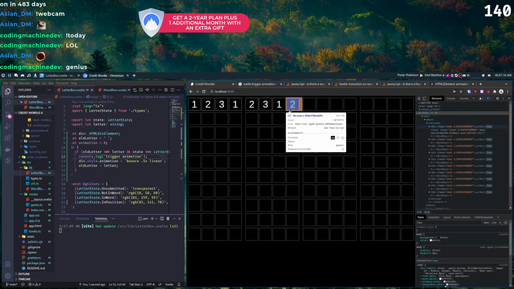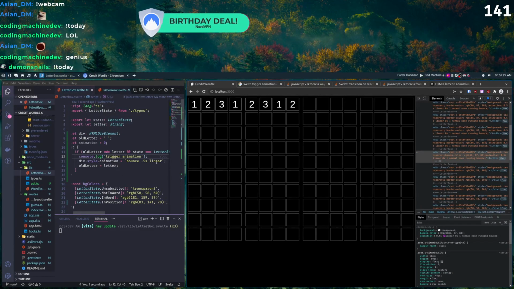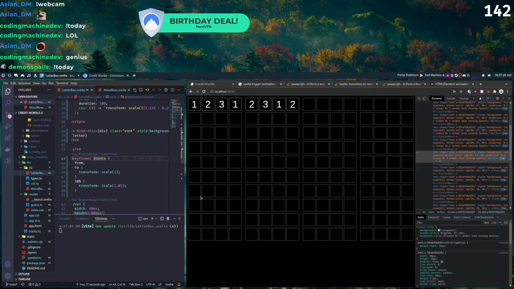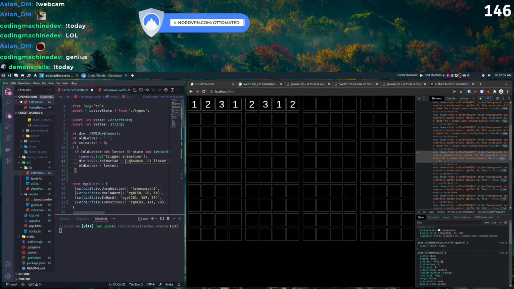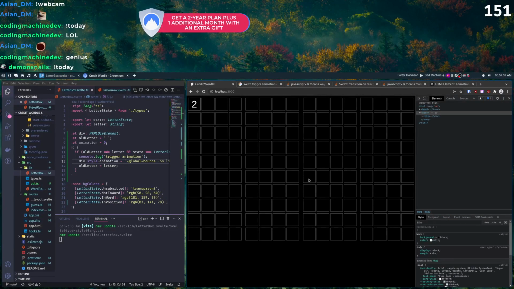Is it adding the animation thing? It is adding the animation thing. Is my keyframe not... Do I need to do this? No? Fuck.